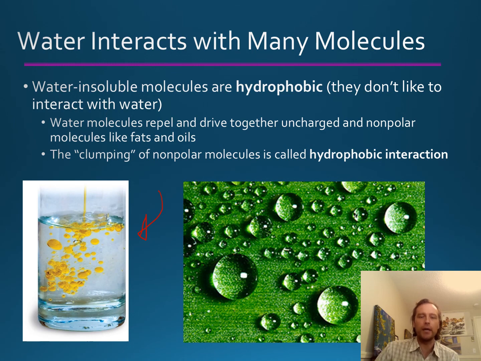The resulting clumping of oil and fats together, that's this last bullet here, the resulting clumping of nonpolar molecules is called hydrophobic interactions. That means that they are both water-fearing molecules. A phobe means a phobia, a fear. So they're both repelled by water. So if you put different hydrophobic molecules in water, they clump together because they're all repelled by it. And that'll come back in later chapters to be more important.